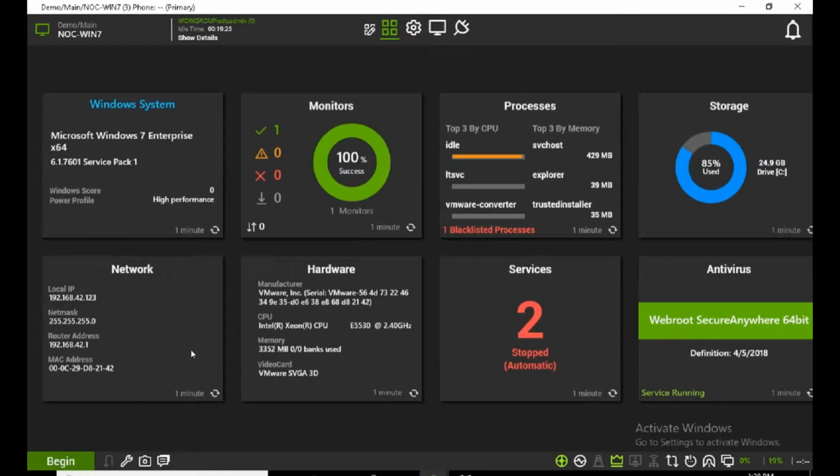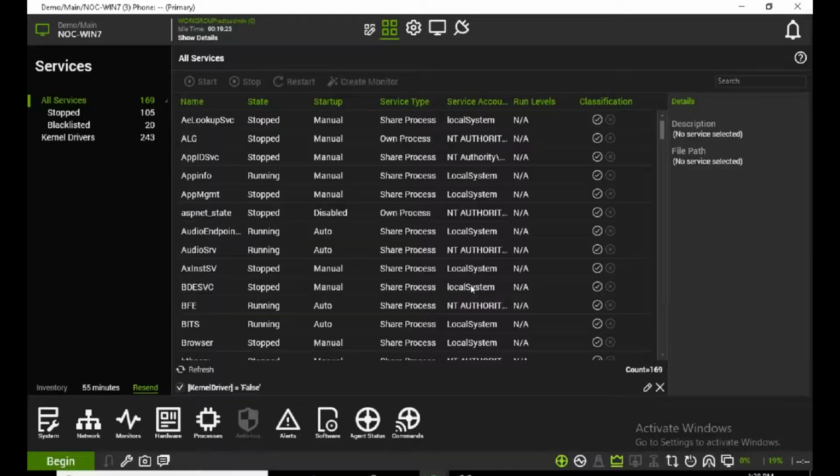All right. So we'll just use the services tile here. You simply click on the tile, and this will show you all of the different services on the machine and what state they're in. You can look at what the startup is set to. Then from here, you can start, stop, and restart services. You can even create monitors, which is something we mostly handle, but it's there if you need it. All right. Thank you, Evan.